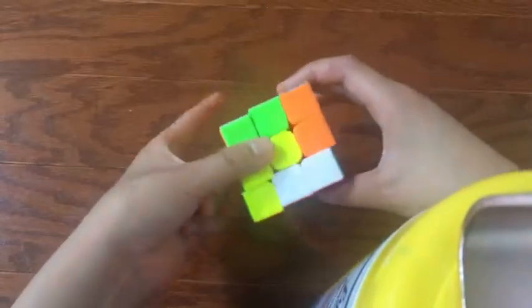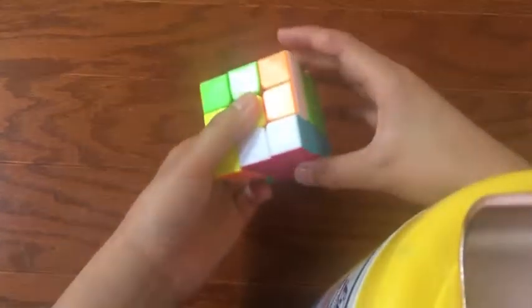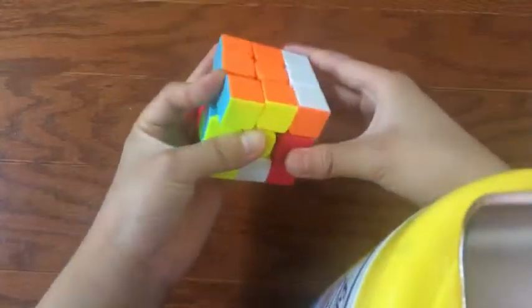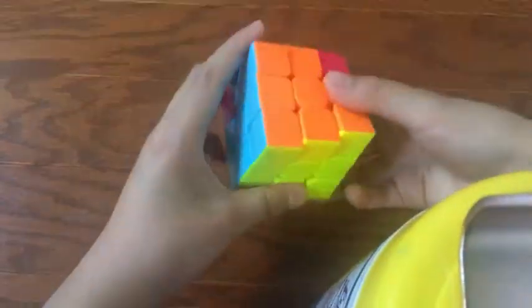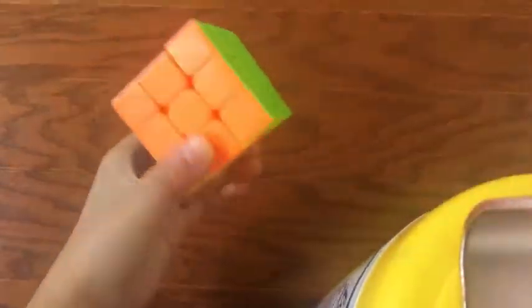D2 with your ring finger, or whatever, fourth finger, and then keep these positioned, and then you do R U prime R prime, D2 R2. Yep, that's basically the A perm.